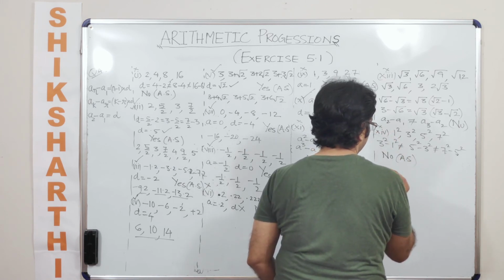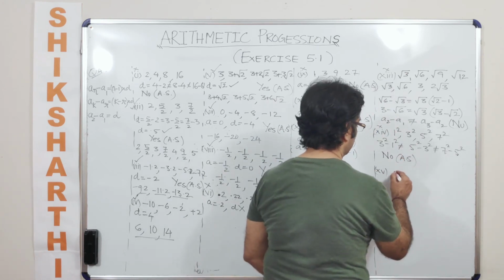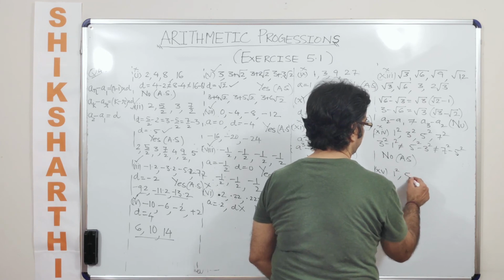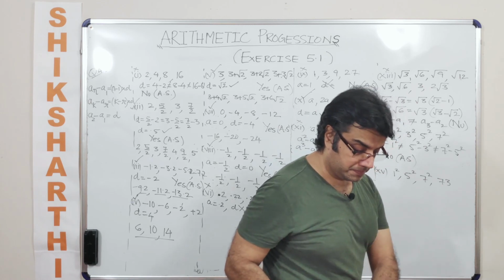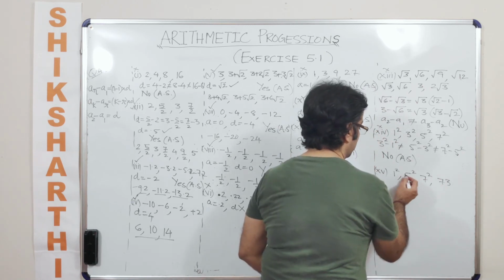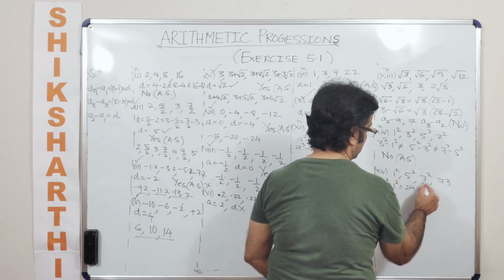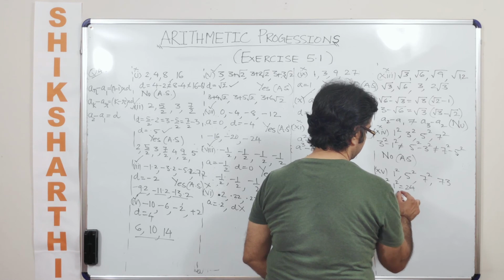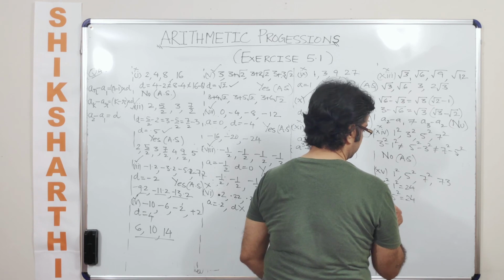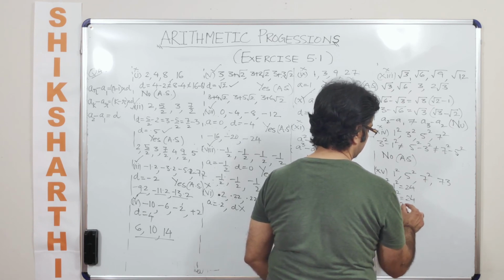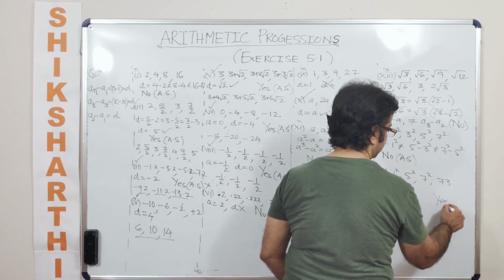Last subpart, which is subpart 15. Okay, 1 square, 5 square, 7 square and 73 is what they have given. Okay, so how much is 5 square minus 1 square? 24. How much is 7 square minus 5 square? We just did it in the earlier one. This is 24. How much is 73 minus 7 square? Which is again 24. So do they have a common difference? Yes, it is an arithmetic series.